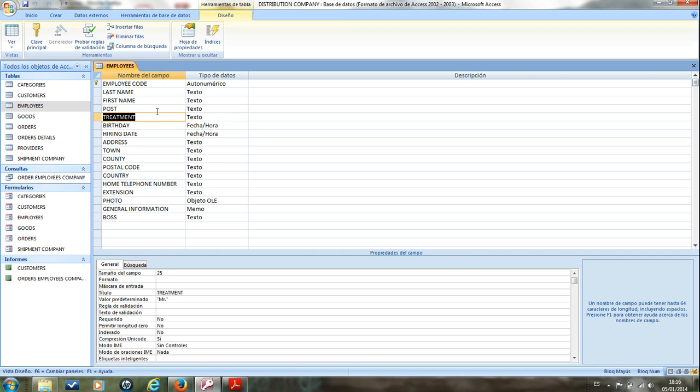Treatment, another text field for up to 25 characters. Here we know the possible values: Mr., Mrs., Miss, and Dr., and can set up a drop-down arrow to display the values. A default value, Mr., has also been set.